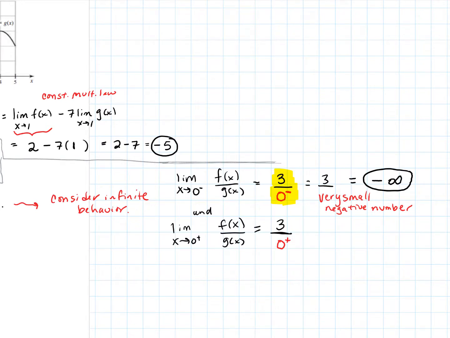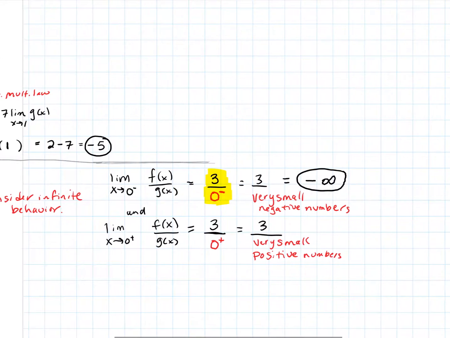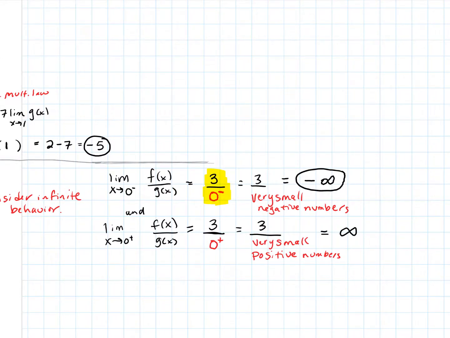So again, just verbally, what am I saying right there? That this is 3 divided by a very, very small positive, and on this side, positive numbers. And that, of course, as those numbers get smaller and smaller and smaller, is going to approach positive infinity or increase without bound. Right? And again, the preferable way, we want to write it this way, but we can say it verbally. We can write it out as I just wrote there.